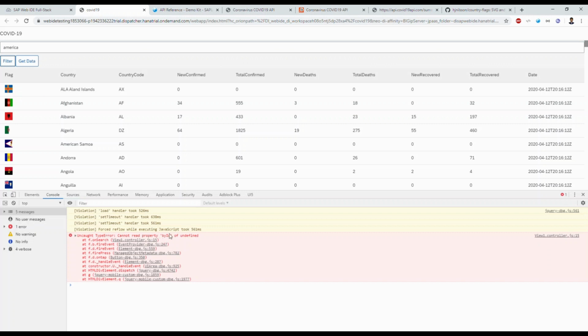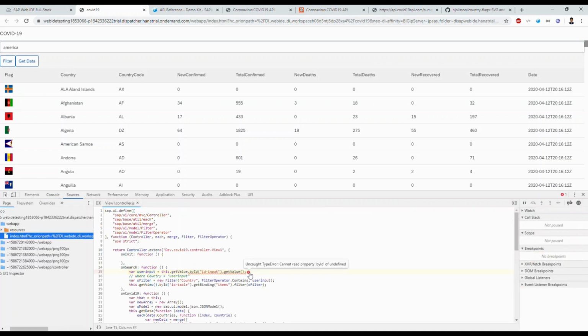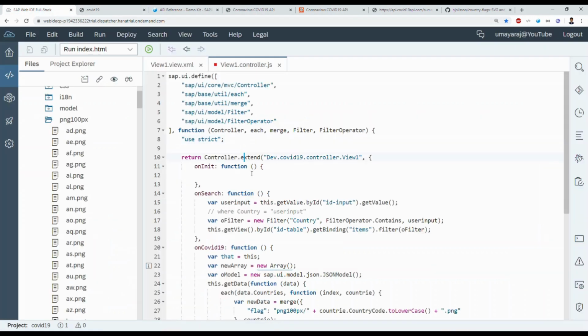We get some error in that controller. Okay, this.getView().byId. Unfortunately I put it wrongly, so this.getView().byId.